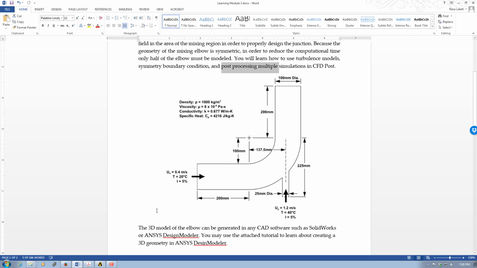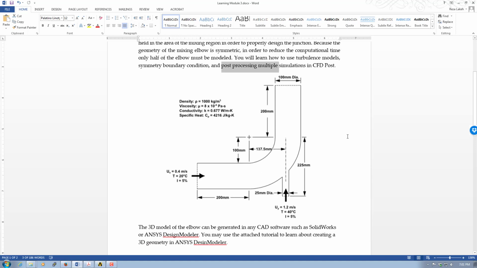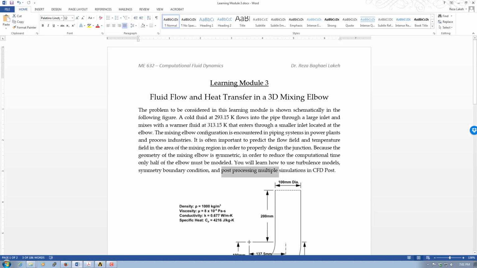If this is not the case for you, there will be tutorials attached to this video which help you and guide you through creating the geometry. For the purpose of this video, we're going to assume that the model is already generated and we are trying to model the flow and temperature conditions. Okay, let's proceed with this simulation.